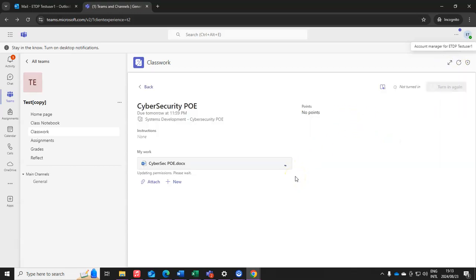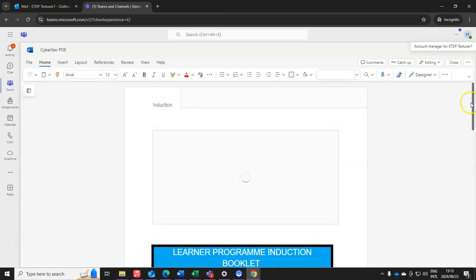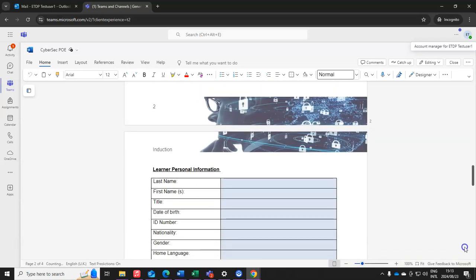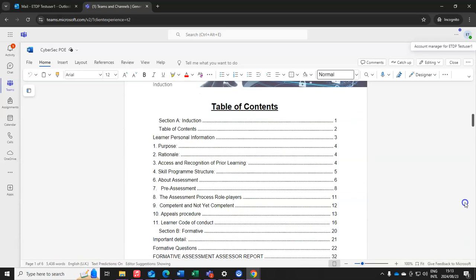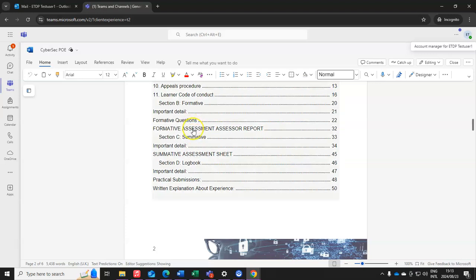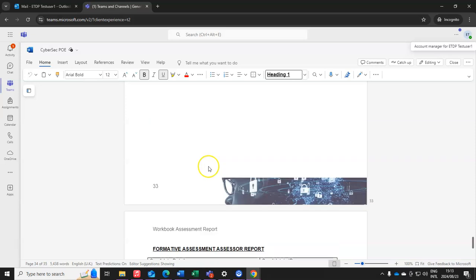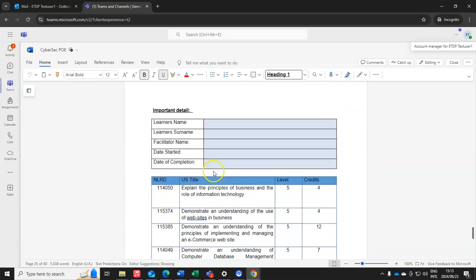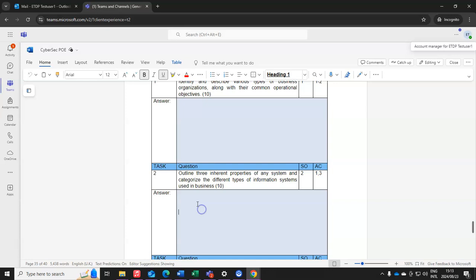So imagine today's Monday, and that's the end of Monday. I haven't had enough time to finish all the work. Okay, so I'm busy answering questions. Let me open it up again. I'm just going to jump down to the bottom quickly. Actually, a nice way to get to things quickly is to use the table of contents. Okay, so imagine today's Monday and I just finished the formative. I'm literally busy with the summative, so my answers are coming in. But I haven't finished, but I know I'm done for the day.